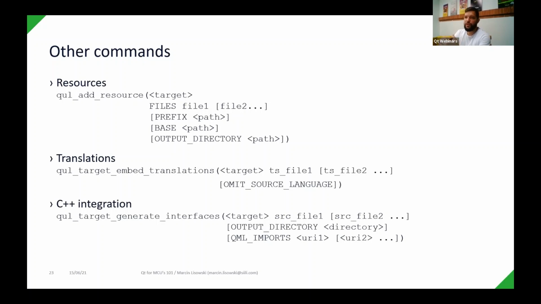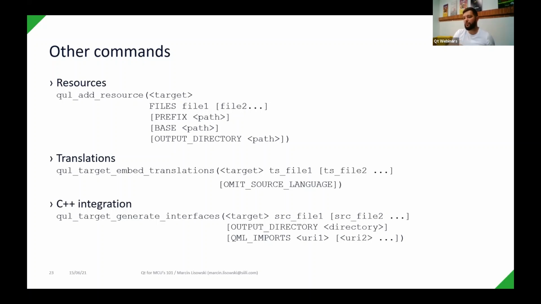For translations, we have Qt target embed translations, which defines the translations and compiles translation files in binary form into your application.